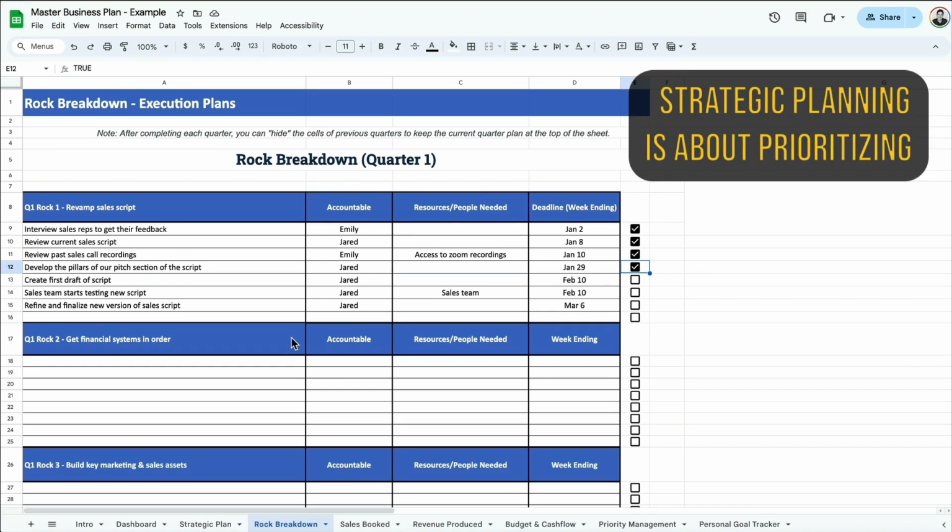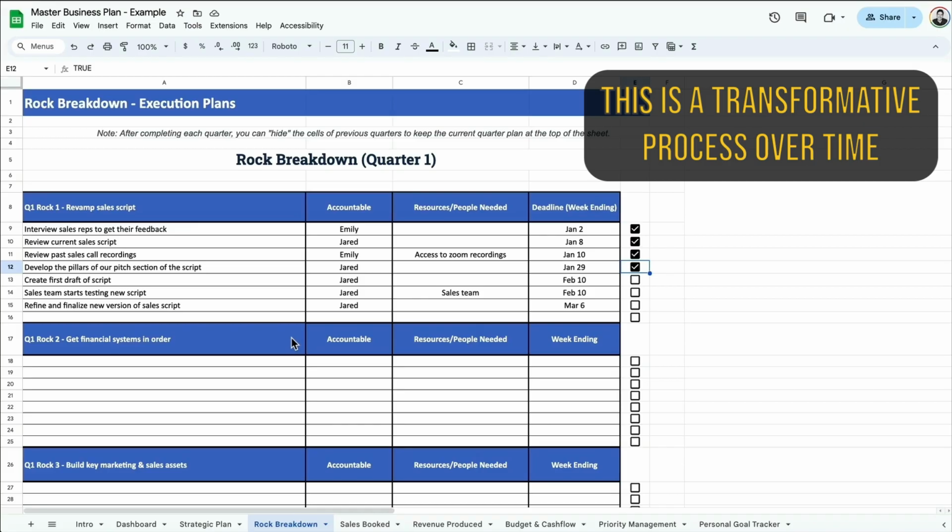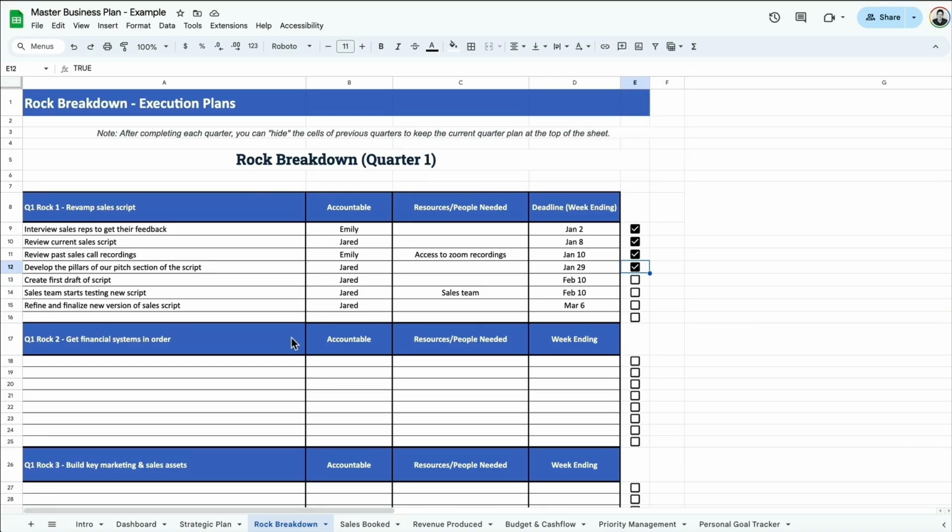Don't think you need to get everything done right now. Building a business takes time. Realistically, it takes years. But think about it. If you just implement 2 to 3 new key systems or processes or long-term projects every single quarter, that's 8 to 12 new systems or processes that you've implemented over the course of a year, which means your business is going to be completely transformed over the course of that year. Do that 2, 3, 4, 5 years in a row, and you can just imagine where your business is going to be.